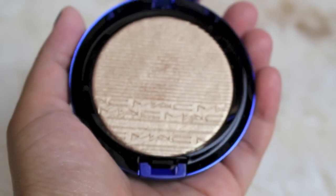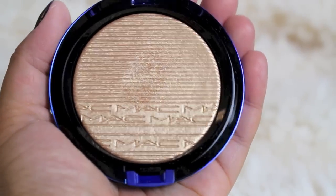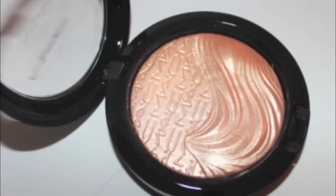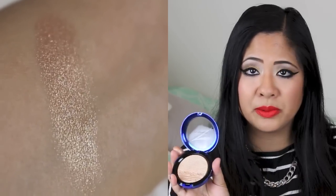So I've used this twice and I just want to give you my honest opinion about it. I feel like if you have a gold highlight or a couple of gold highlights, you don't absolutely need this one unless you're a highlighter collector. They're saying this is a dupe or close to Whisper of Gilt — I never got that one. It's really pretty. I have it on right now and I feel like you can't really see it, and I feel like it's so pressed in there that you really have to pack it on. It's pretty, I just feel like it's not to die for.